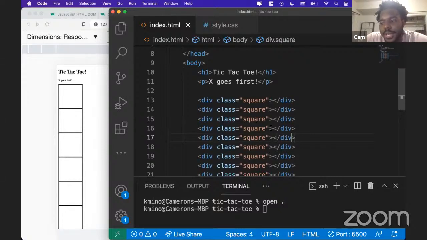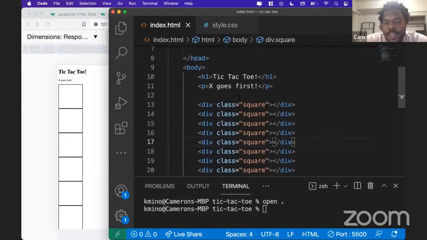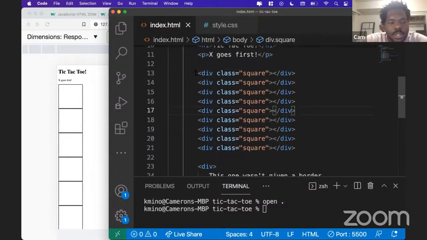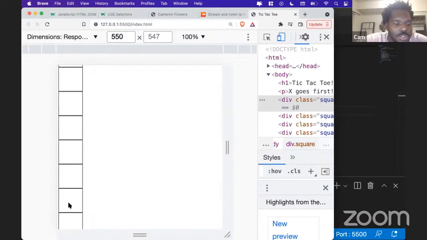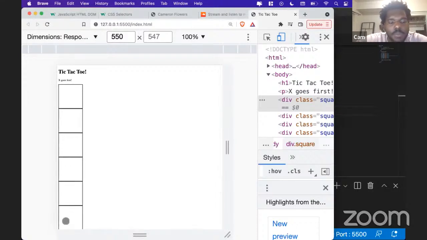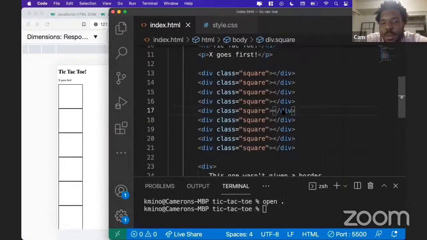So what we're going to do is change this HTML file up a little bit. Right now we have 9 loose squares. So I want to put them in a container that I can wrap them in, so that they don't just stick out like 9 random things, but can fill another square container in a 3x3 fashion.